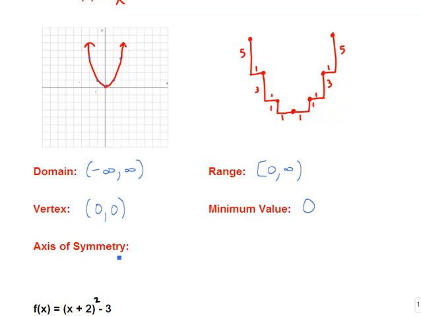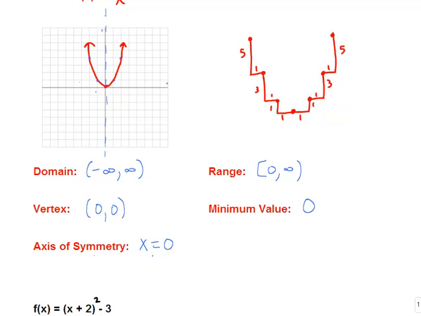And then finally, the axis of symmetry. This may be new terminology for you. This is a vertical line that bisects or intersects your graph and cuts it in half. So it's going to be the line that goes straight through that vertex so that you divide that parabola in half. So the equation of this line, because it's a vertical line, is going to be x equals, and since the x coordinate of the vertex here is 0, this is going to be x equals 0. Please make sure that when you're writing an axis of symmetry, you don't just write 0. It needs to be the equation of a line, so it should be x equals.